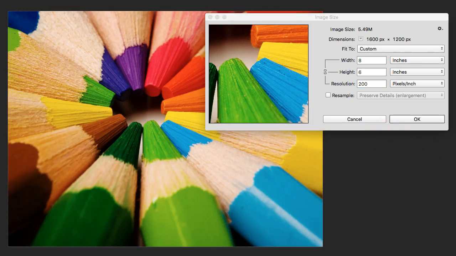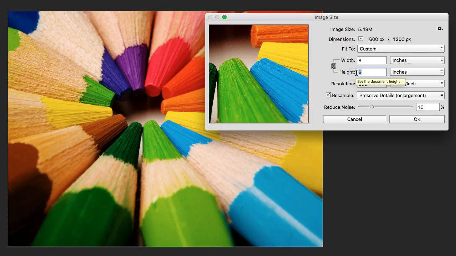So in this specific case, we're going to have to resize the width here without having it locked together. So we will have to resample to keep this at a 200 resolution and get this at 8 by 10 in the width. So you hit resample. Now it'll give you the capabilities to change this to the 8 by 10 setting.